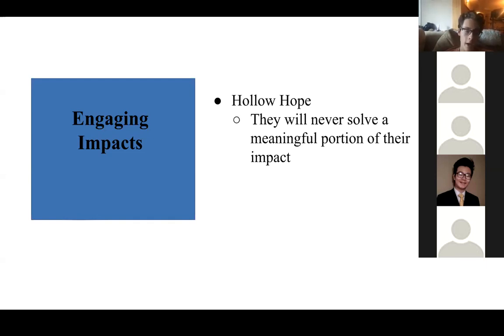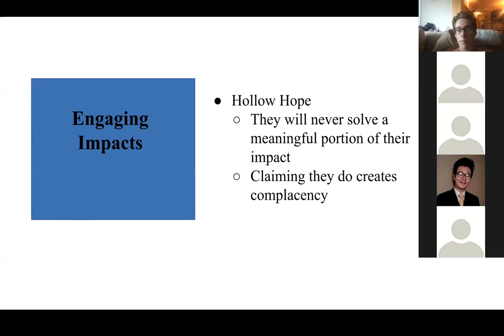So what you can point out is the obvious. You can say, okay, look, this impact exists across 20 different industries and organizations and every country in the world. It's been existing for centuries. We're never going to be able to completely solve this problem. At best, we can mitigate it, which we want to do. However, the way that they're framing this argument acts as though endorsing them will do anything at all to solve this problem. However, it does literally nothing.